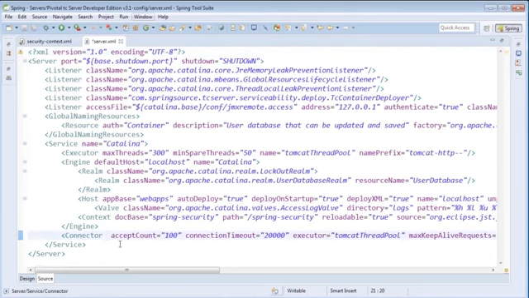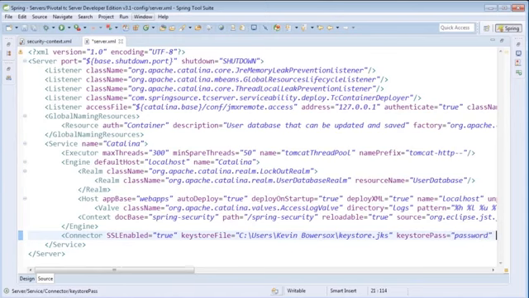and we're going to make some adjustments to this connector tag. So the first thing that we're going to do is we're going to enable SSL using the SSLEnabled attribute, and we'll set that to true. Next, we need to point to our keystore file, and remember mine was in C:\Users\Kevin Bowersocks, and then it was named keystore.jks.